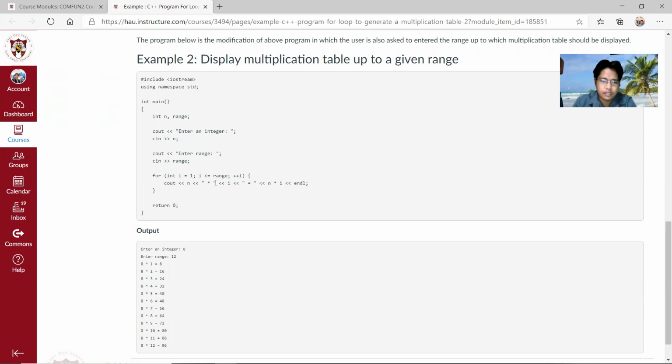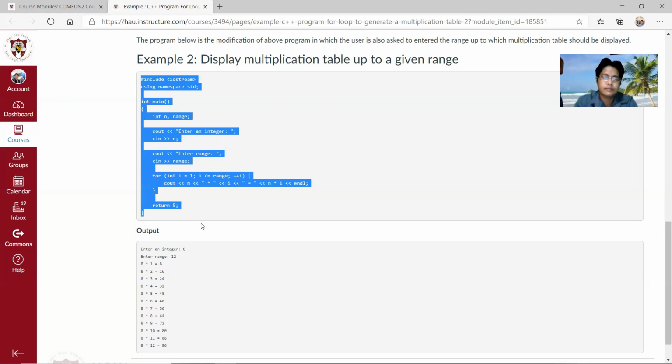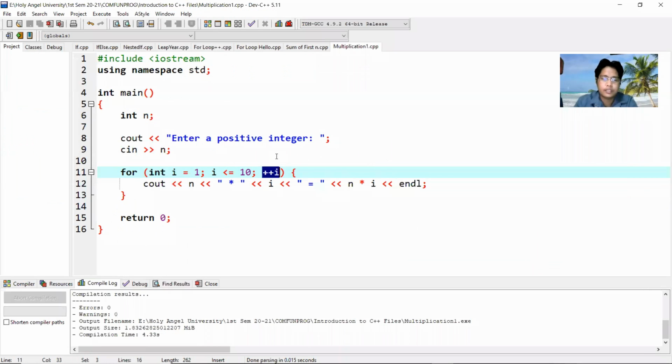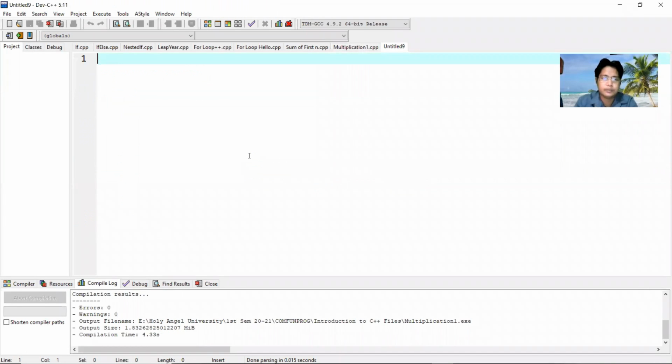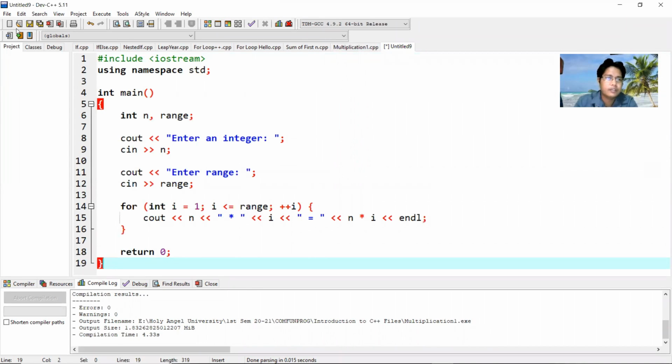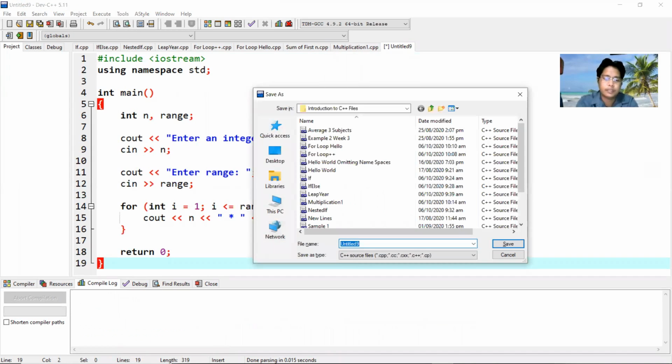Okay, so let's try to copy this program. Just create a new file, then paste it, then execute it. Okay, multiplication with range.